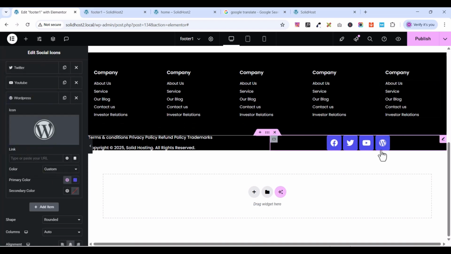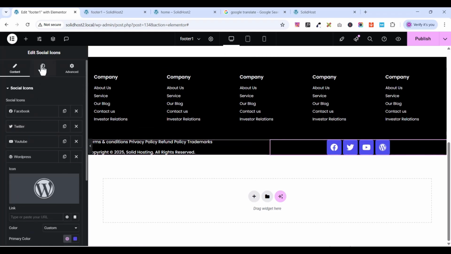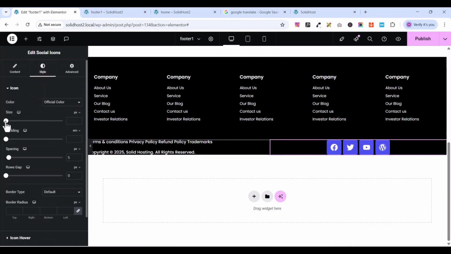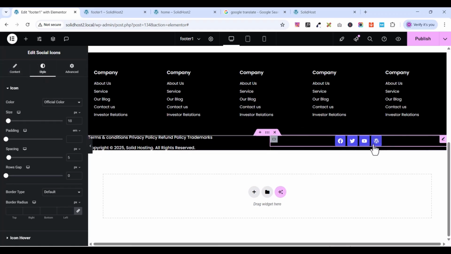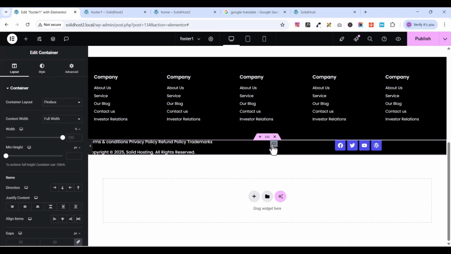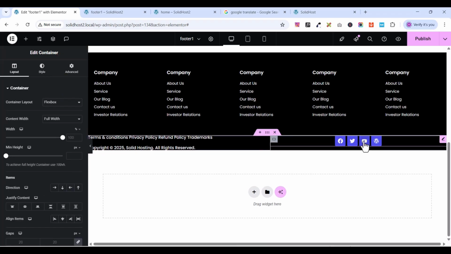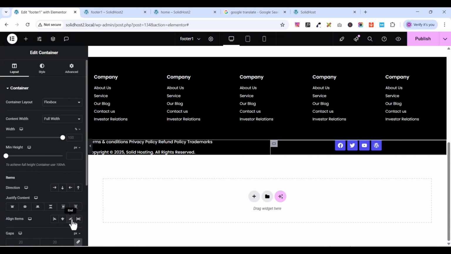All right, so from here I can select the icon, then go to style. On the size, I can reduce the size a bit like this. I'll select this container, then I'll click on this and center this here.